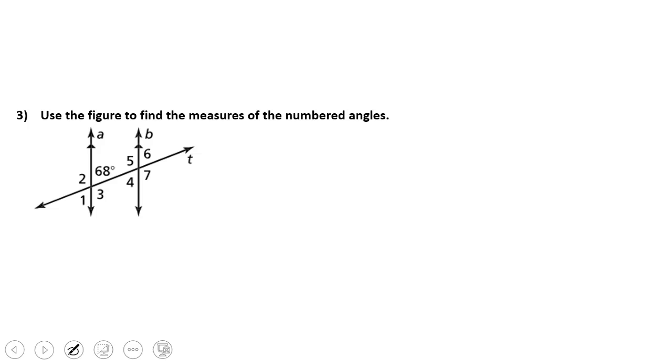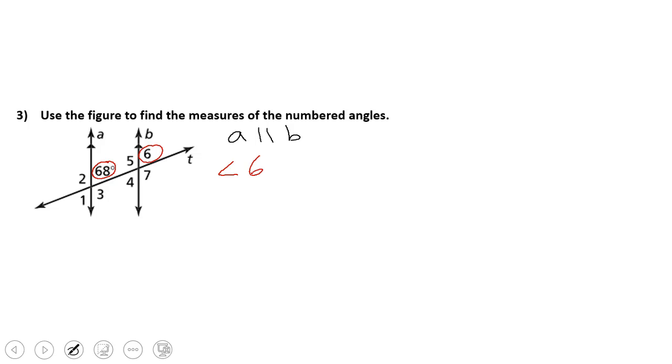A little bit more complicated because we're going to use this figure to find the measure of all the numbered angles. And again, we're going to make that assumption. They should tell us that they didn't, but I'm going to tell you A is parallel to B, cut by transversal T. And so let's just start right away. The only angle we know is this angle right here, 68. Now we've learned some angle relationships. Let's use the first one we just learned in this video, and we're going to go right here.